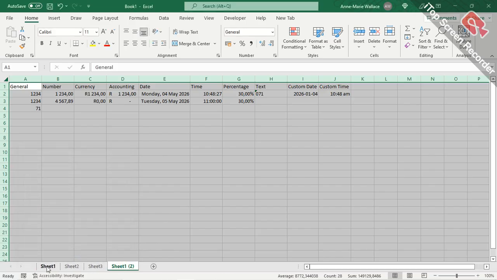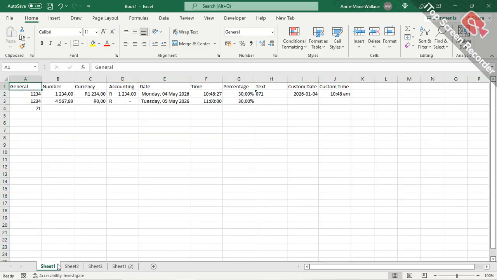And there we go. My original is called sheet 1. My copy is called sheet 1 in brackets 2. I've got an exact copy of that worksheet with all the formatting, all the formulas, everything that's inside of there. So that is your two different ways in which you can copy worksheets and move worksheets around.